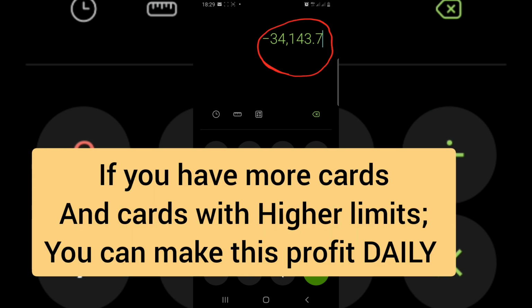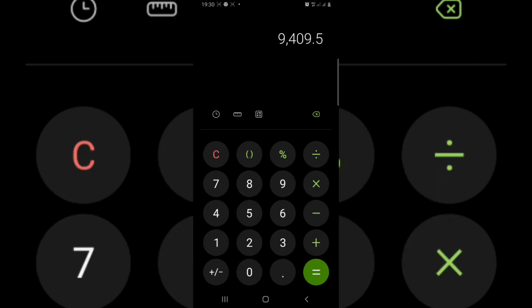Okay, so that's how you can make money online in a very legit way, working from home or from anywhere you are, be it in the office, anywhere you are. You can actually make this money through this dollar arbitrage. You buy low and you sell high. All right, so having known that we were debited 9,409 naira 5 kobo for this transaction, let's now go and know how much we bought $1 on Skrill.